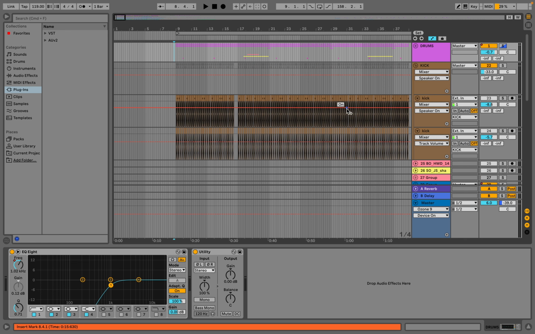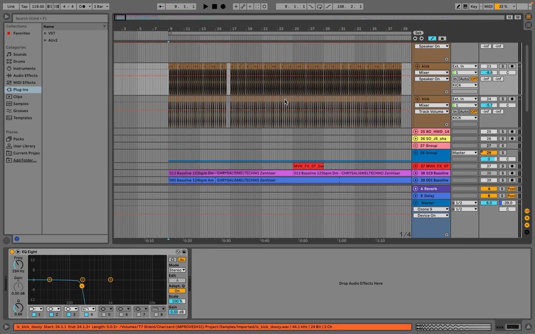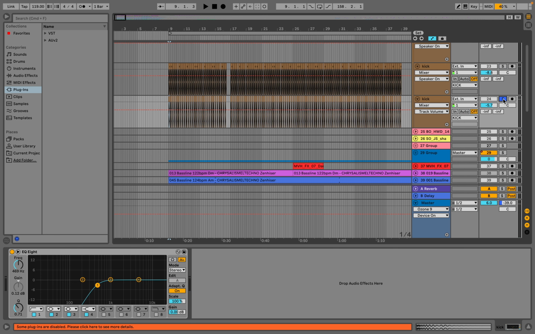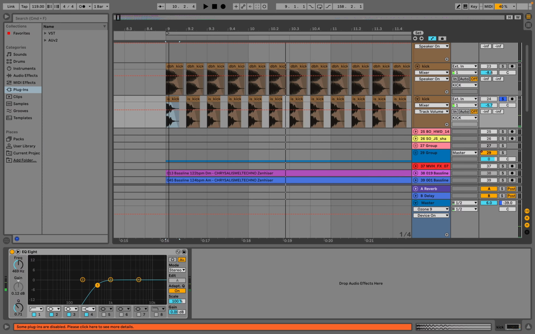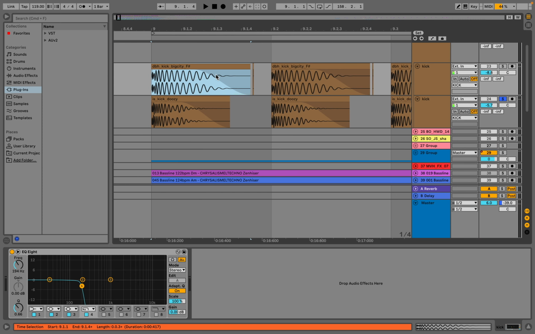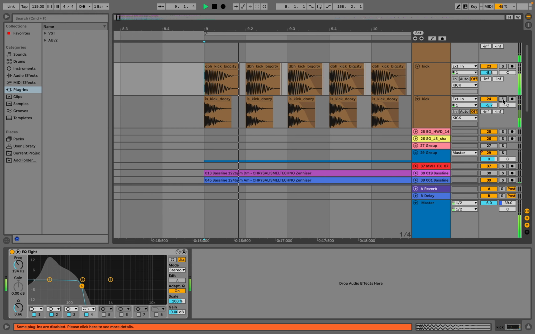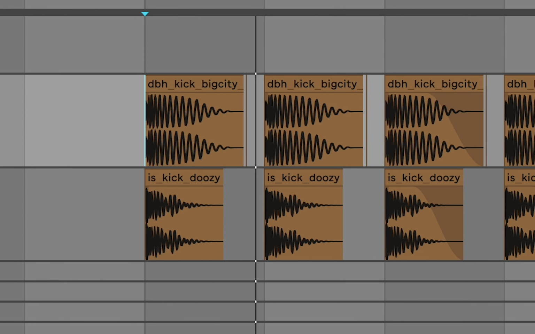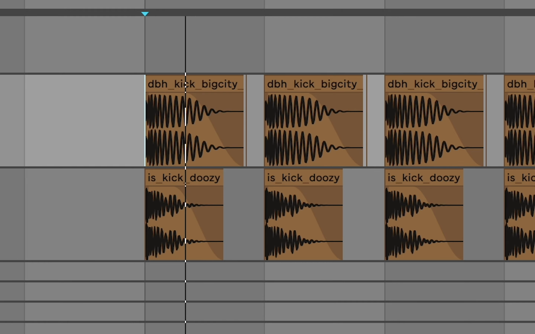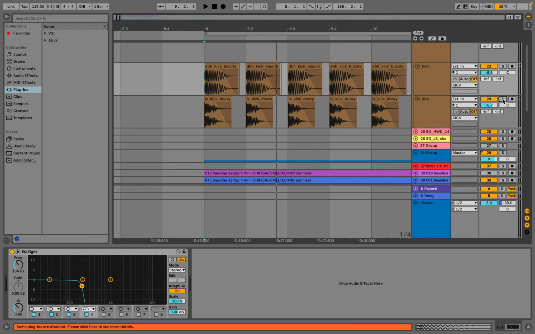But anyways, let's go over the kick really quickly. So basically, I have two kicks here. I have one very low, deep, powerful, subby, boomy kick. And then I have a much higher frequency, punchy kick. And as you can see, if I zoom in here, I've also applied fades to these kicks, because if I take the fade out, if I remove these fades, it's too much. There's too much of a tail. So let's put these fades back. It just sounds so much more punchy, and we like that.